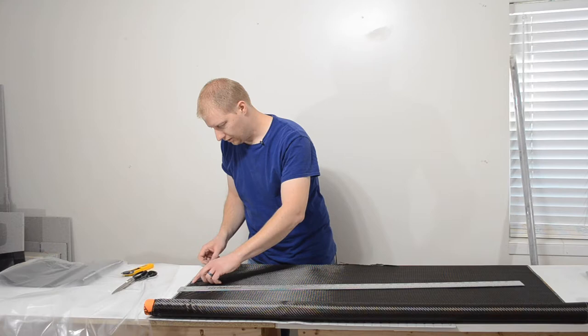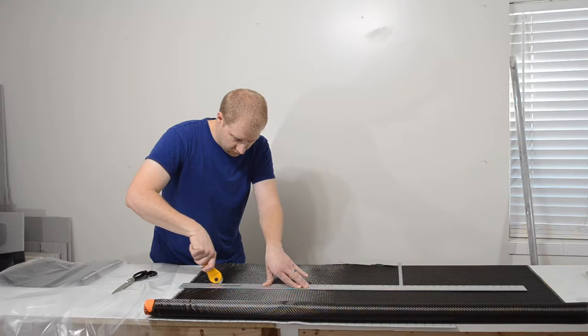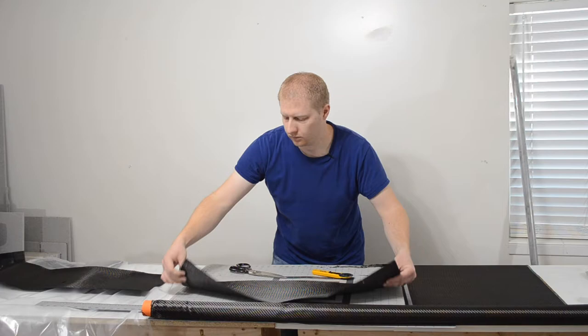Next was my bidirectional layer. This is 5.9oz woven fabric on a 0-90 orientation. The piece is 9.1 inches wide, which gives me two wraps around the mandrel, and it's 66 inches long, or in my case 60. And I didn't have a 60 inch long piece for this either, so I cut two 30.5 inch pieces and overlapped them 1 inch in the middle. You can do that with composites.